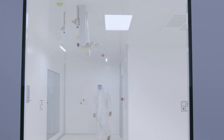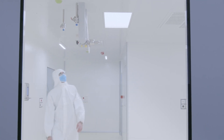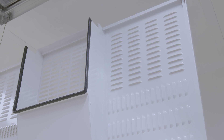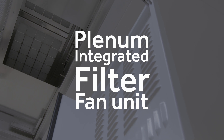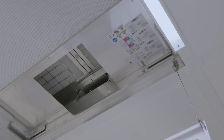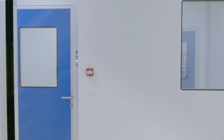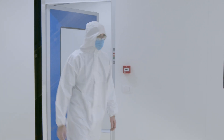The six clean room configurations can be combined and work together. On the other hand, each XSL was designed to work as a standalone unit. With all pre-designed elements, we can nearly meet each requirement given by the process. We base our development on the process, not on our module. With the core technology developed and established in the pharmaceutical industry — also called a plenum integrated filter fan unit, or PIF — we can eliminate the need for low-level returns and save space for your process. That doesn't mean we cannot integrate low-level returns, but we can offer to work without them, with several clients already using the PIF for a long time.